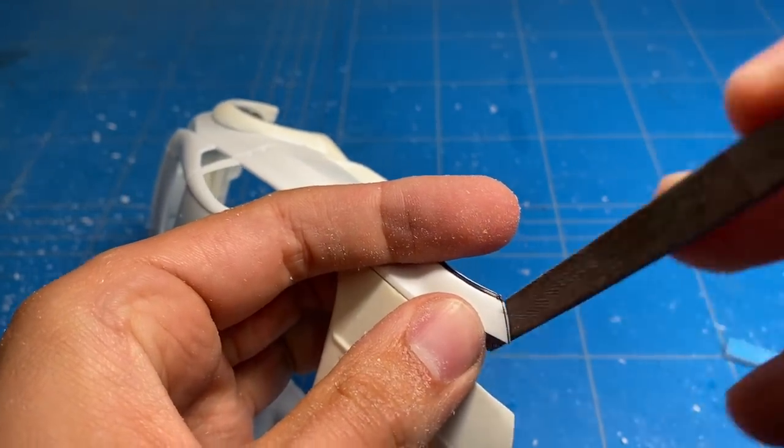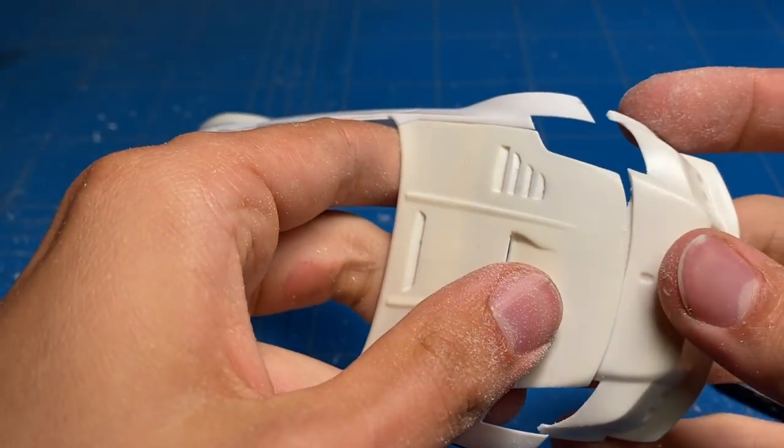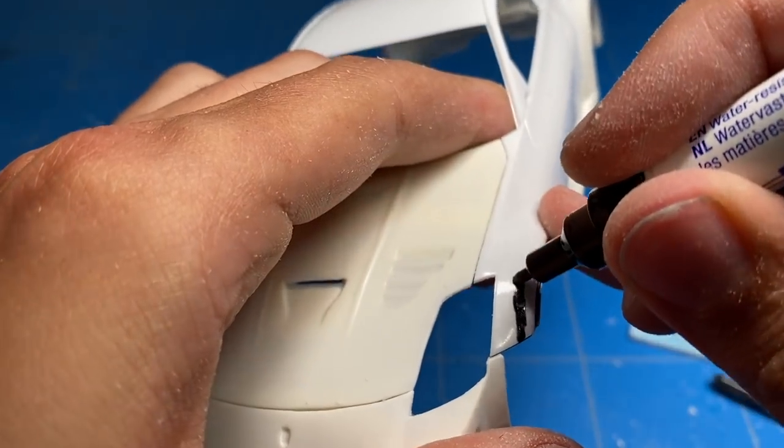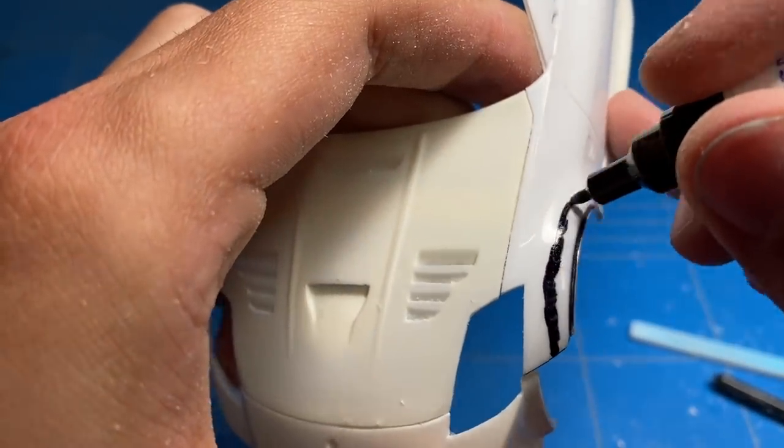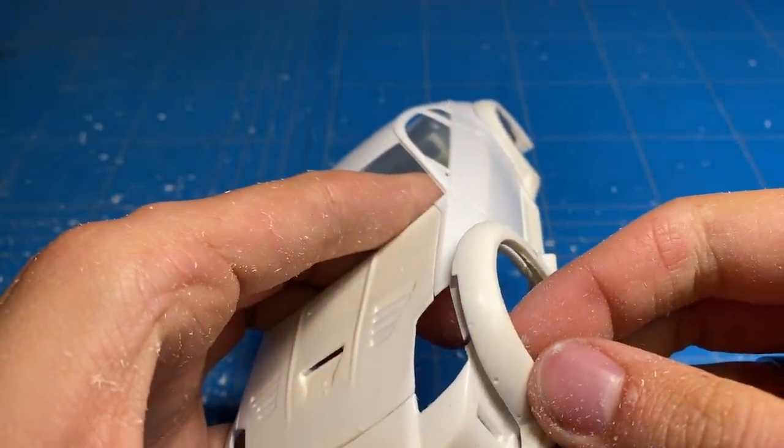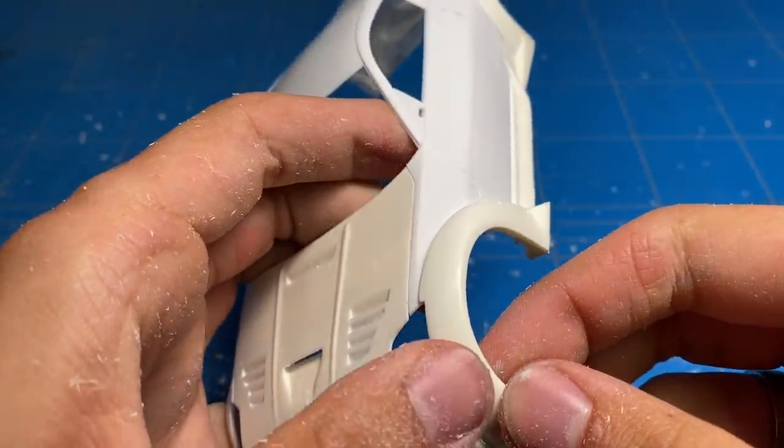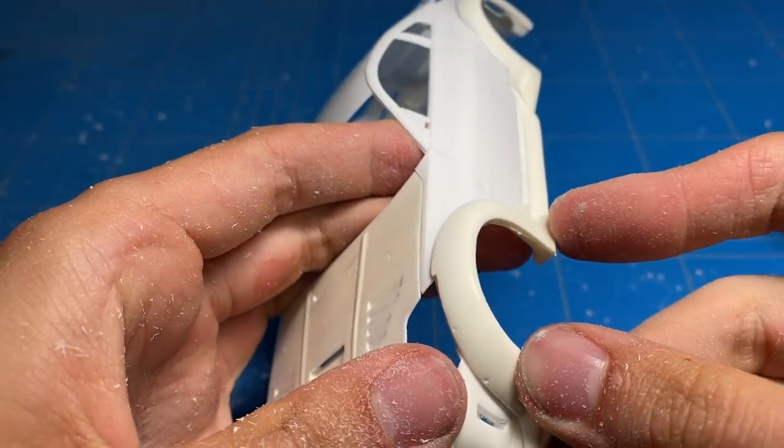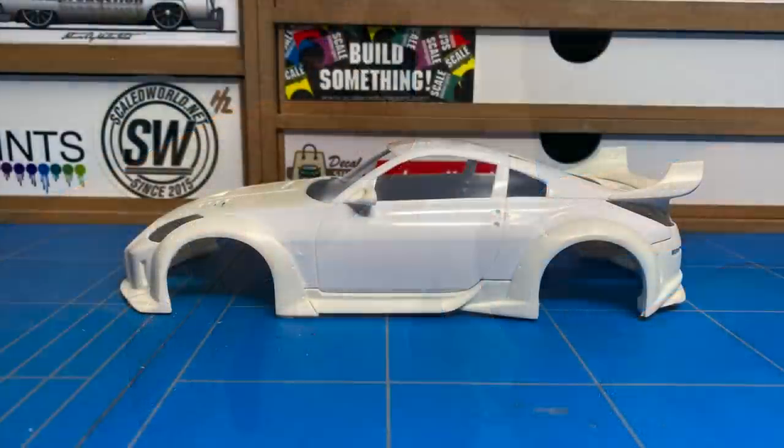With the front hood now on I can move on to gluing on the front bumper and once that front section is now rigid again I can move on to the side skirts or over fenders on the front and finalizing this. Again of course the other side needs to be done as well but that is pretty much the same in a mirror look.